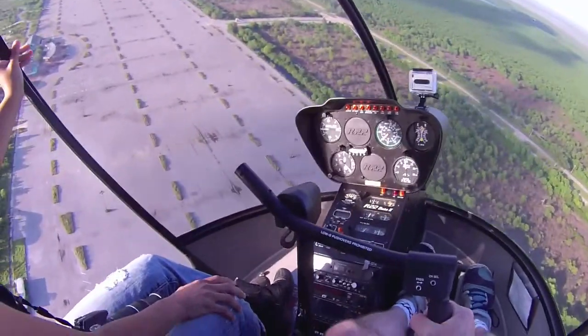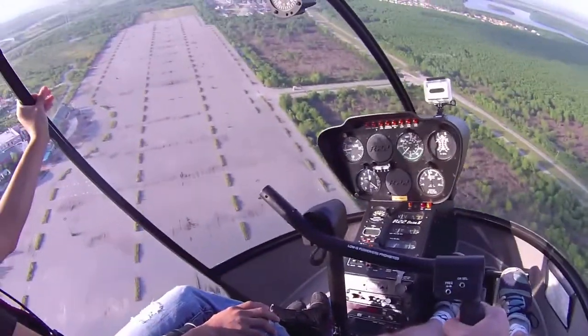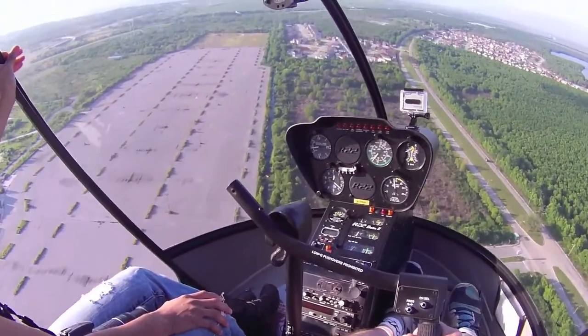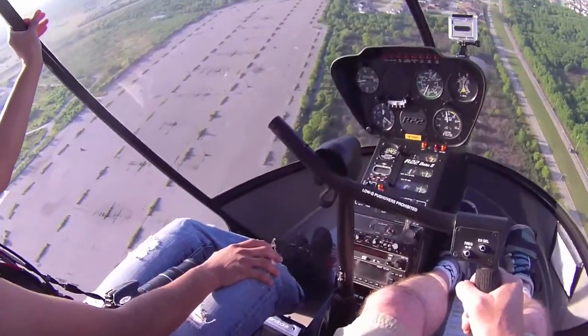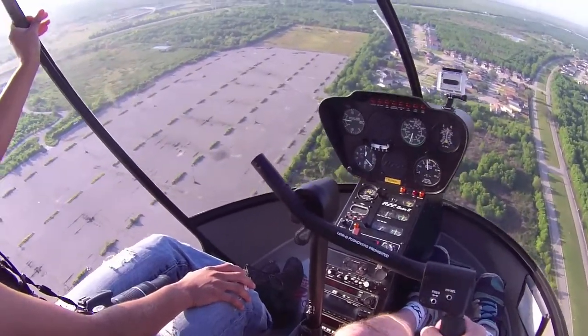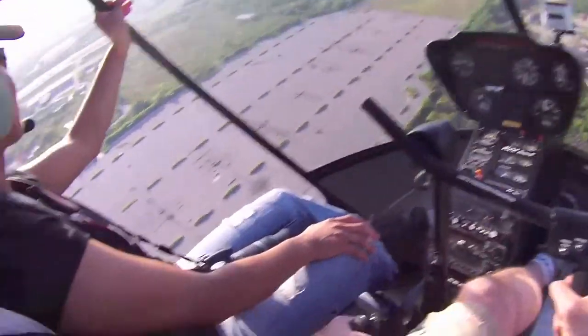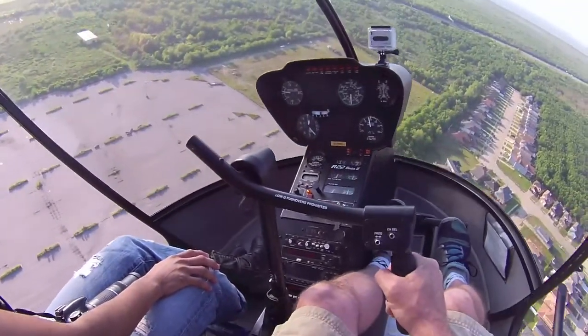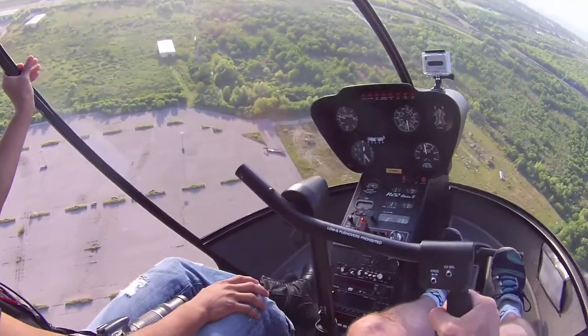The other helicopter that I fly, 744 Whiskey Tango. Everything is a phonetic alphabet. We're 8 Sierra Hotel. Our full call letters are November 178 Sierra Hotel, or N178SH. And you can actually look at the numbers on any aircraft, go online and look up who owns it, and where they're based out of, and that kind of stuff.